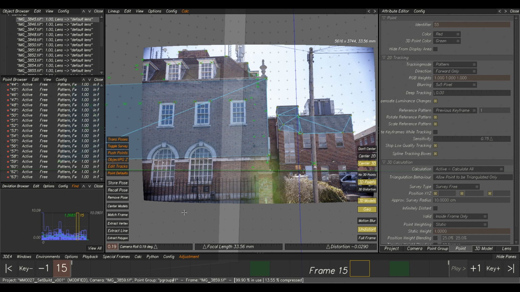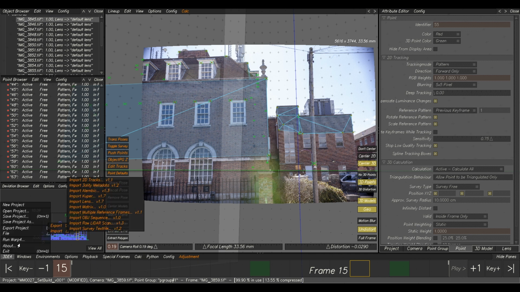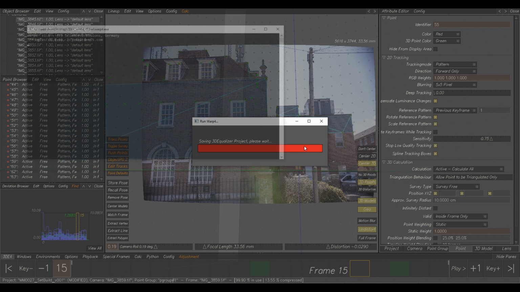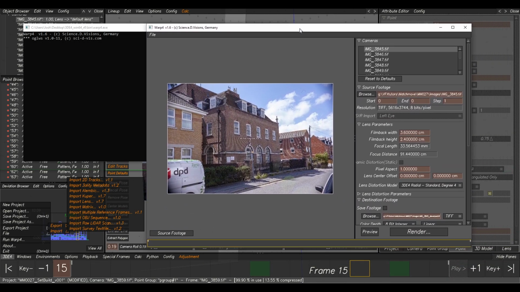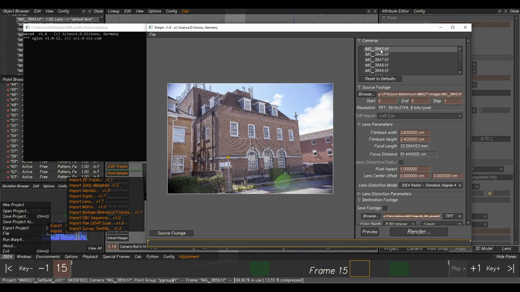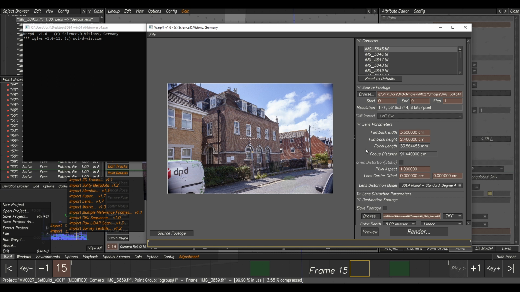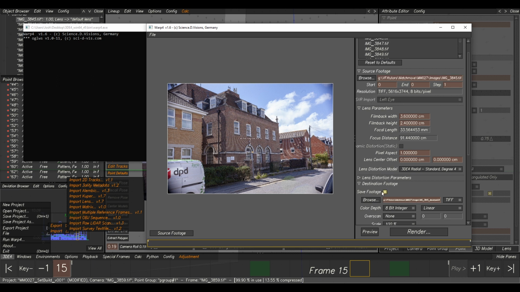So what we'll do is render off our undistorted plates, because we still need to undistort our plates. So we'll just go to run waterfall. Saved footage.